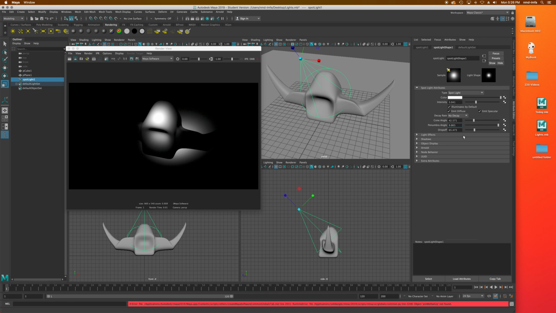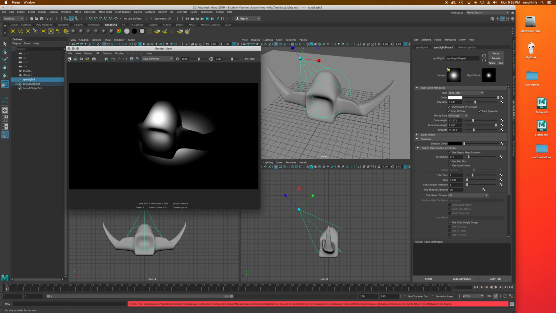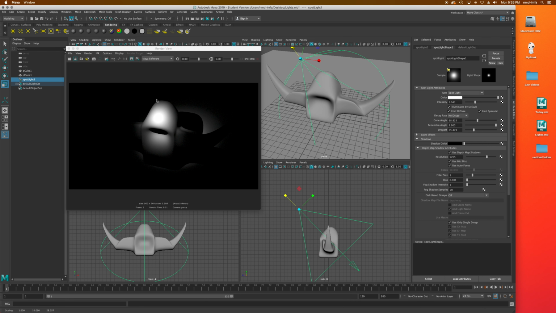Beyond that, there's some light effects in here. It has fog, shadows again. I could use depth shadows. If I bring that in, now I get more shadow from the object casting down in there, which is really nice. You can play around and get the resolutions of all of that. It's a little harder to see in this particular scenario, but if I boost the cone angle a little bit and make it just a little bit longer, let's see how that looks. There we go. I'm getting at least more of the profile around it, which is cool.